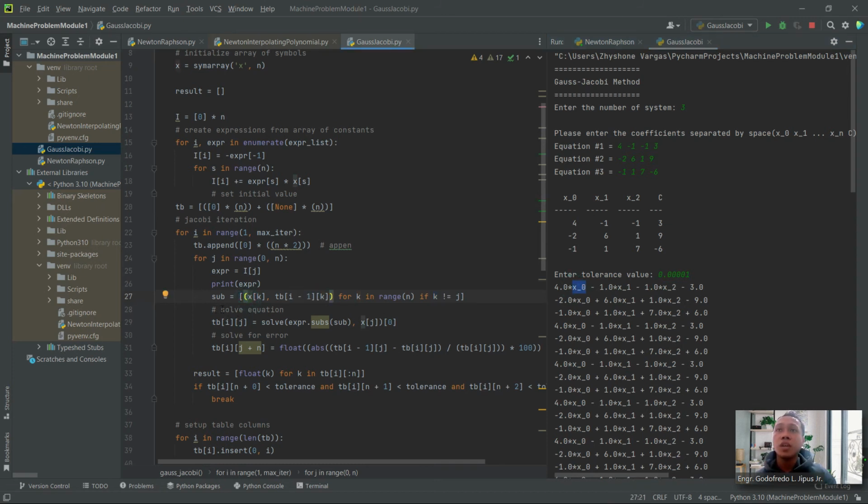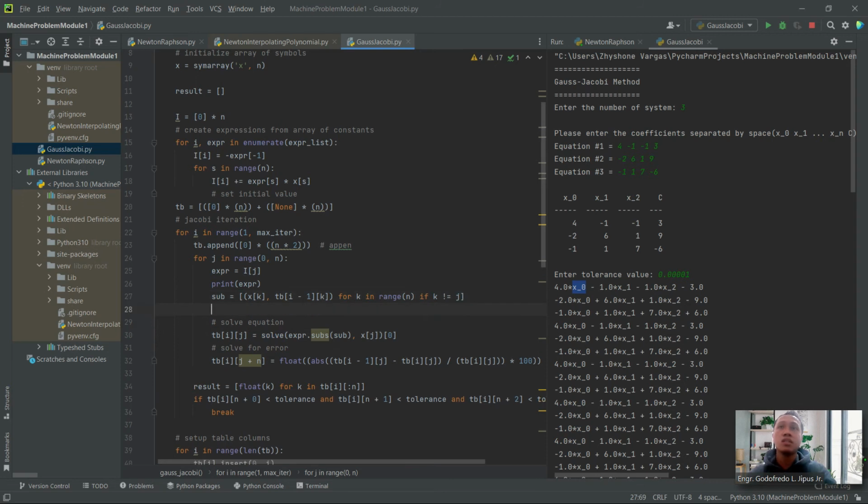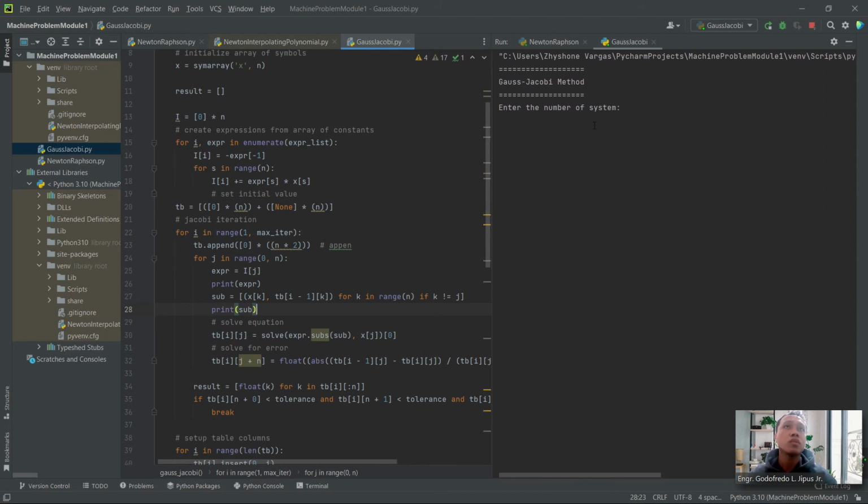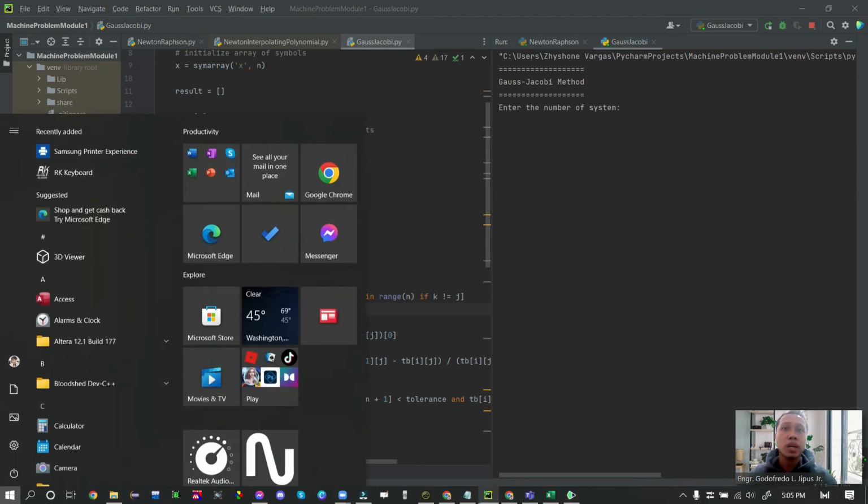That's being solved in the equation here. Solve. So let me just print the sub so that we can have a better look at the end program.